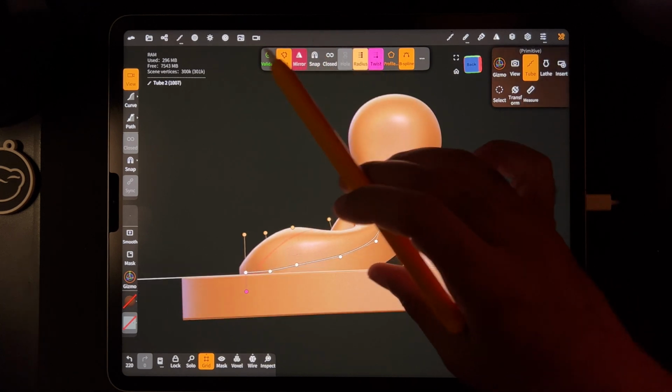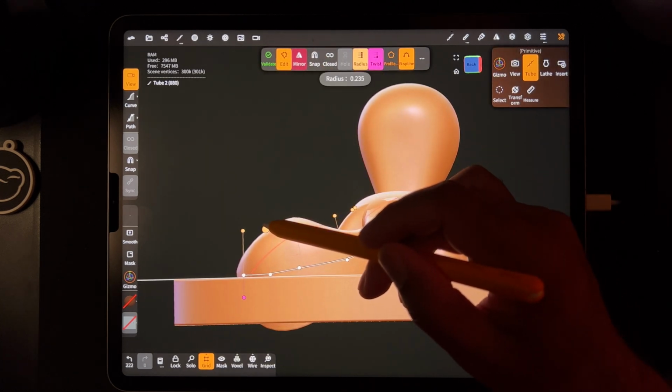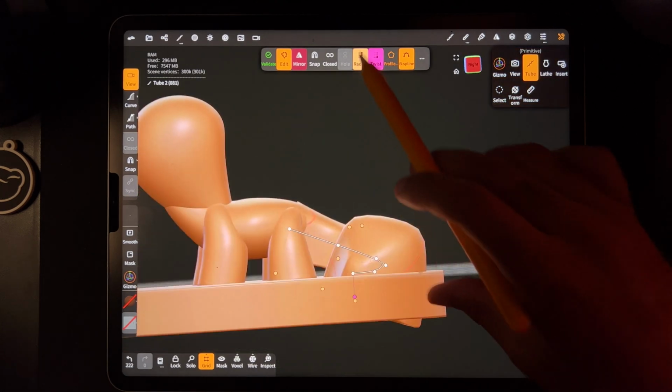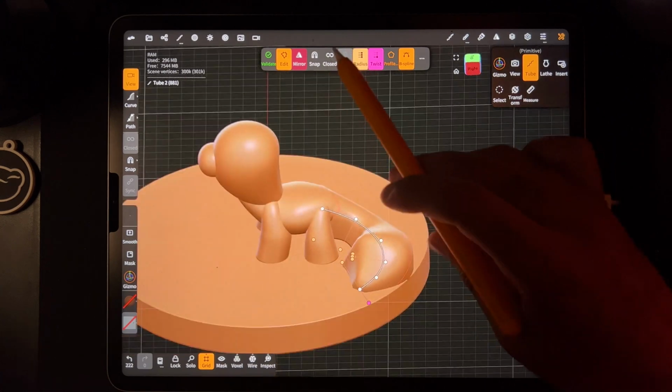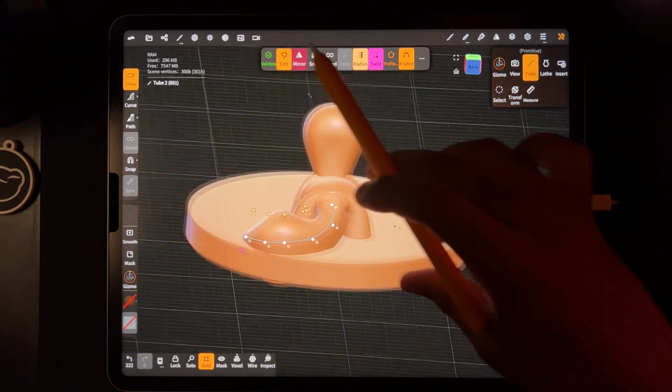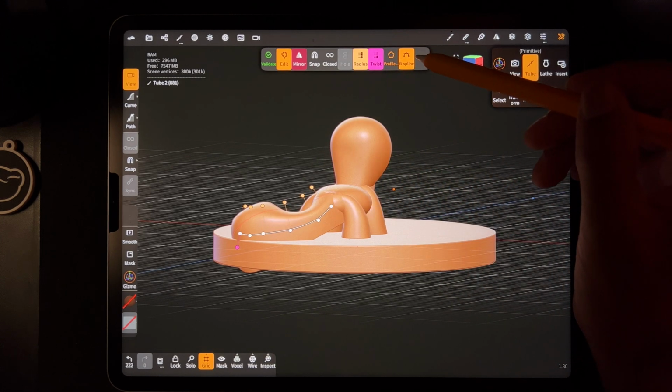I kind of like that. Yeah, part of me just wants to make it a little higher like this. So we can fix some of that also once we validate it. So I think it looks pretty good.